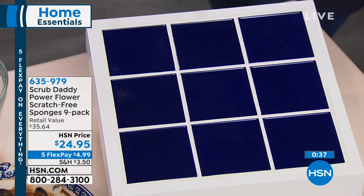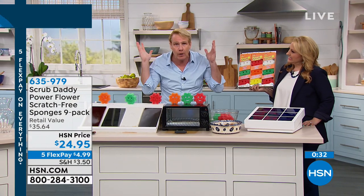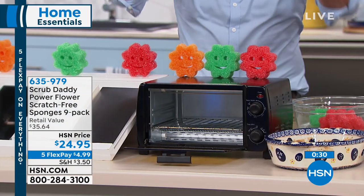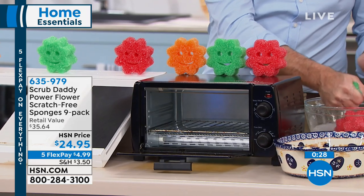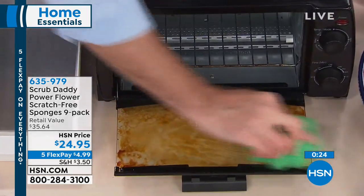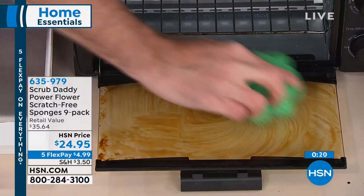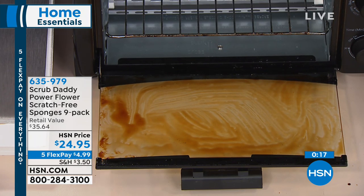Yeah, and here's another example. We have a toaster oven, or a microwave oven, and we spray chemicals inside it. And then we put our food inside it. Don't do that. You take a Scrub Daddy, you get it a little wet, and it'll take care of anything that's baked on and caked on. This thing was turned on to about 350. All this was just baked right on there. And watch this. Check this out.